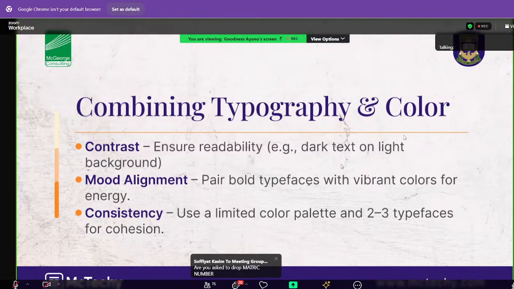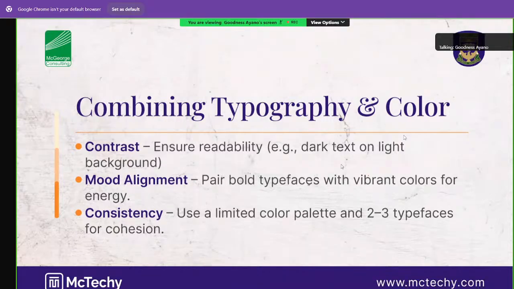Let me use Inter as an example. Inter typeface has Inter Regular, Inter Medium, Inter Semi-Bold, Inter Bold, and Black, something like that. It keeps increasing in the font weight.